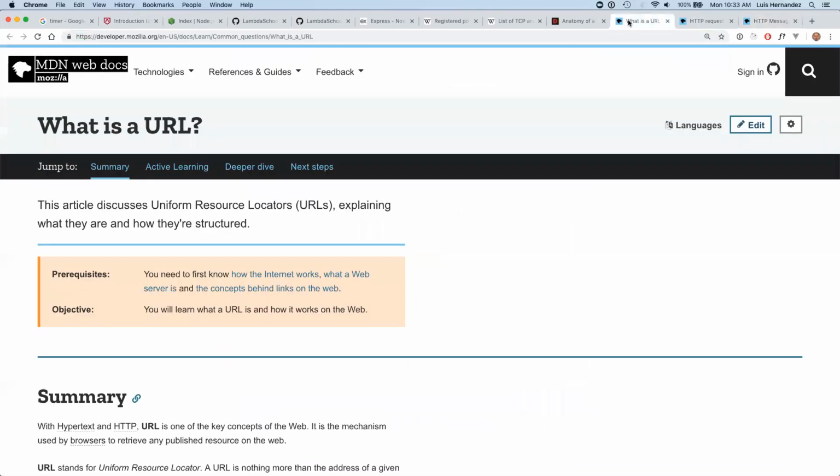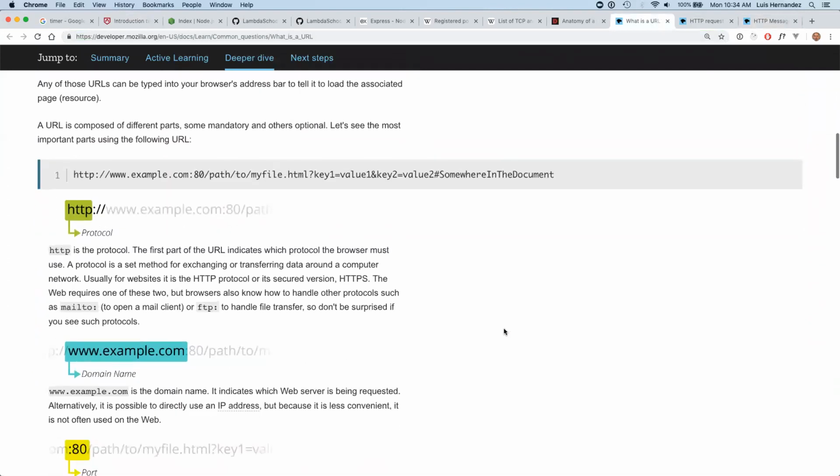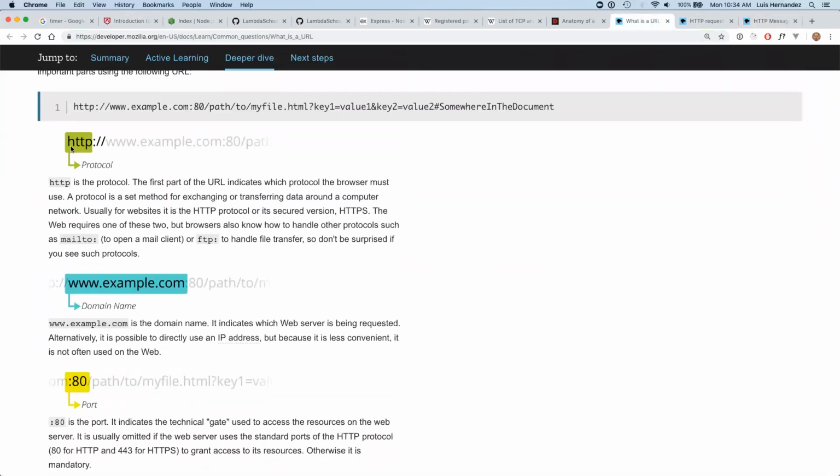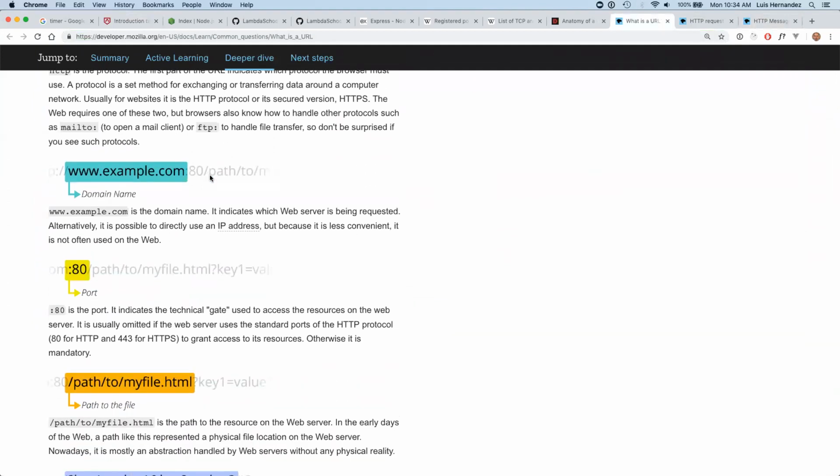Why? Because if you go look at the anatomy of a URL, it's more than just google.com or mozilla.org. There are other parts to it, okay? You have, as you can see right here, this is the protocol that we're using, maybe HTTP, maybe HTTPS. You have the domain name, this is the host name.